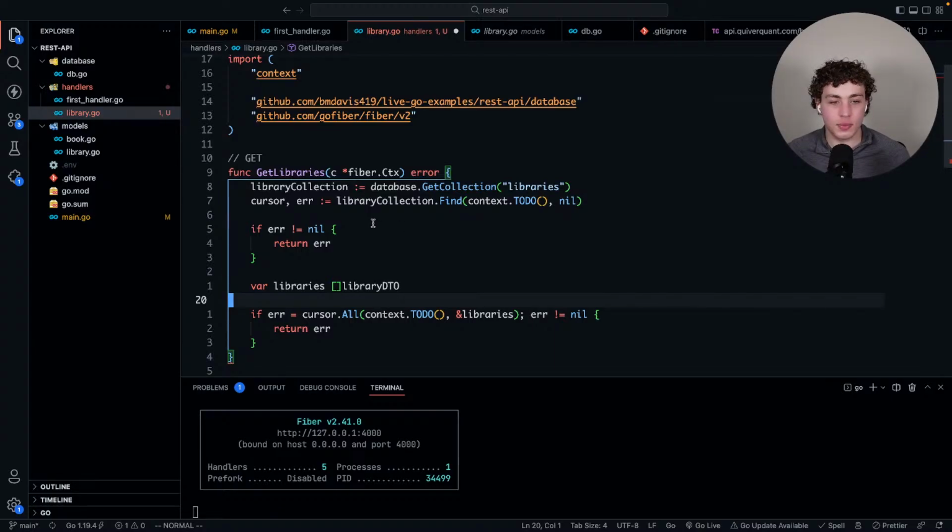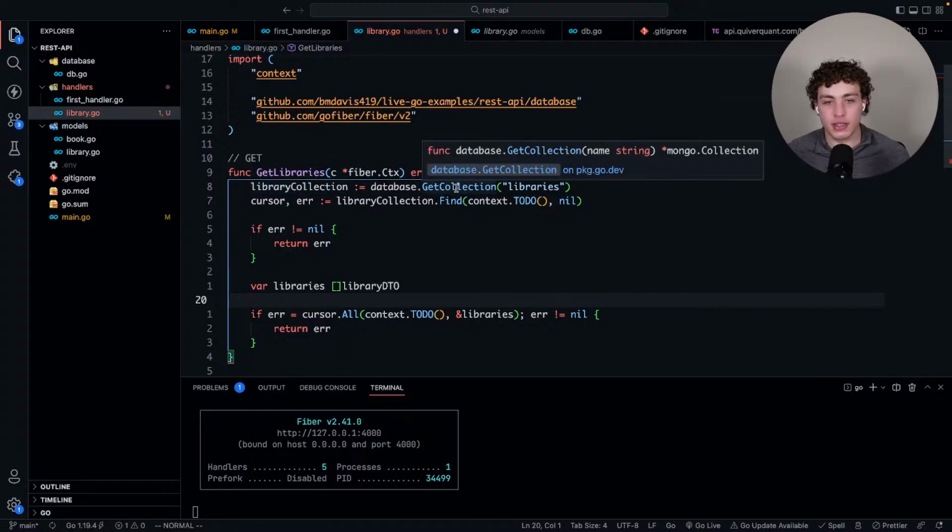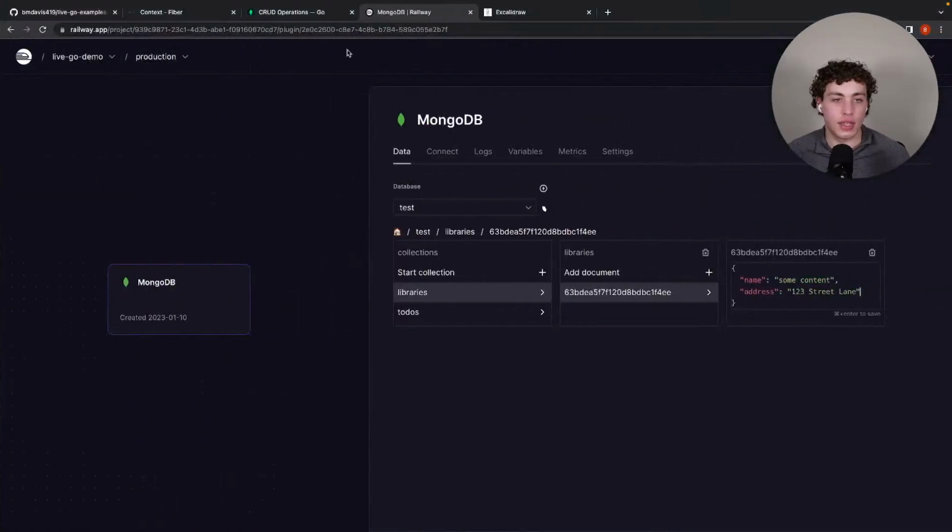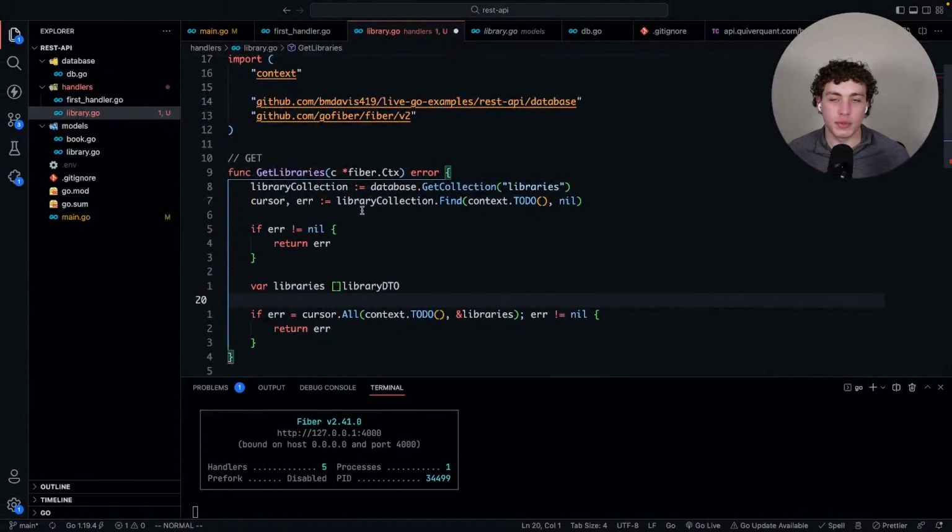So what's really nice is it's first going to get a library collection. So it's going to fetch this. So get the collection as we would. It's going to find. So if we go back to the docs over here, find will just get us multiple documents that match some parameters. In this case, we don't have any filters on them whatsoever. So we're just passing in nil for our arguments. Then we're going to get a cursor out of this, which is a little different than you'd expect. I'll talk about that in a moment. Error as the three curse lines.